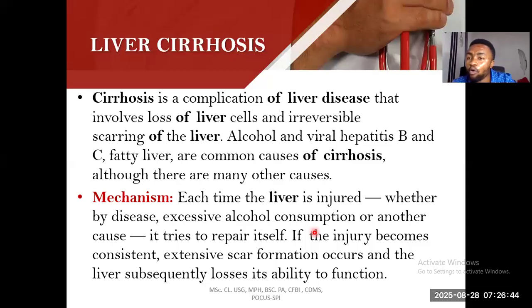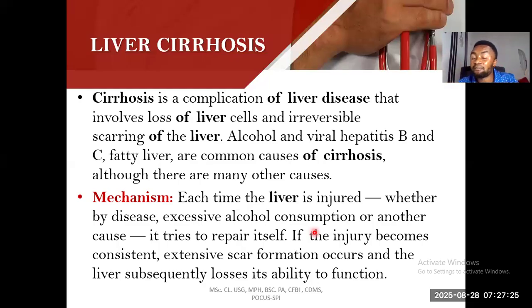So now the alcohol is so harsh to the liver, it destroys the liver cells and it causes injuries to the cells. So as the cells are injured, they have to heal. And as they are healing, they are leaving scars. So if you keep on drinking the alcohol every day, the liver is so strong that it can sustain you for you to drink alcohol for even 40 years before it will finally fail.